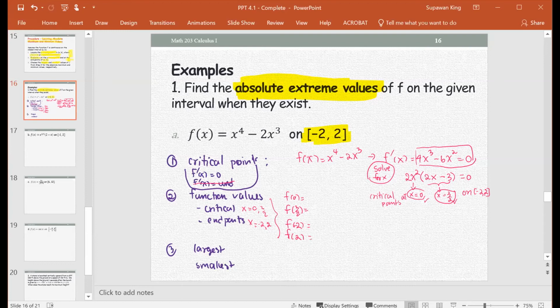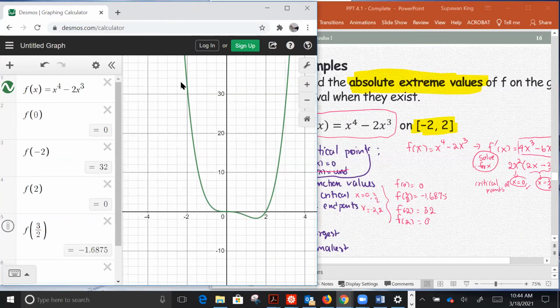How do you put in a function value? Go back to the given function over there. Do not put it back into the f prime, otherwise you're going to get 0. That's how you obtain 0 and 3 halves, by the way. See the graph? You plot the graph, you can see what's going on between negative 2 and 2. That's the interval of interest for this problem. And you can see the lowest point at 3 over 2, right there at 1.5. And at 0 is another critical point because the slope is 0.